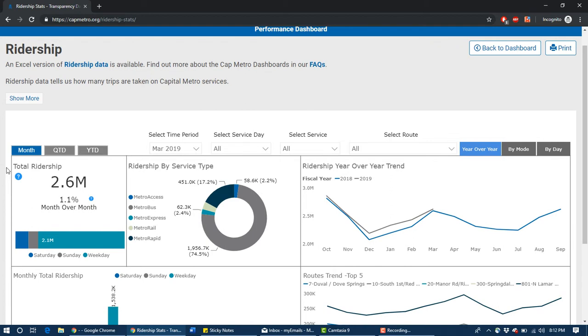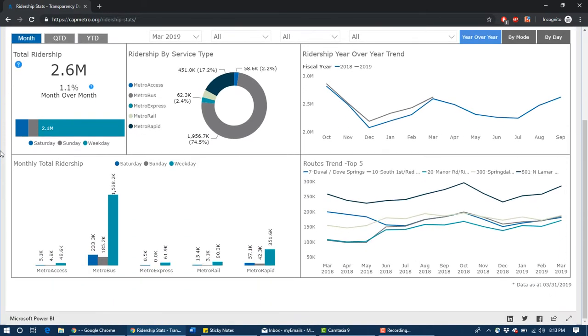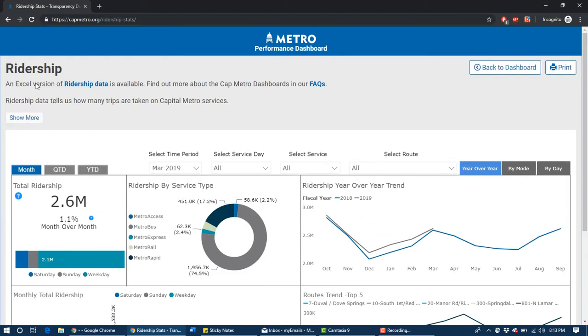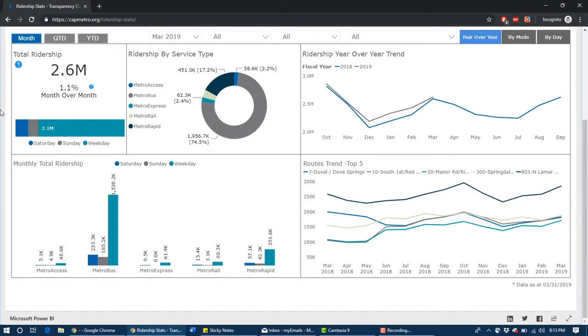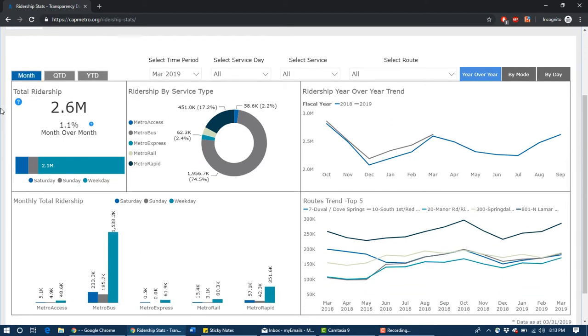Since it was a small effort and the data is publicly available, we felt we don't need to spend a lot of money. So we suggested that up to 10 GB can use the Microsoft Power BI service. What you're looking at are the various KPIs and metrics related to the Cap Metro Ridership dashboard. I'll talk a little more about technical things here.